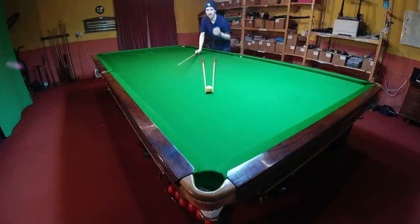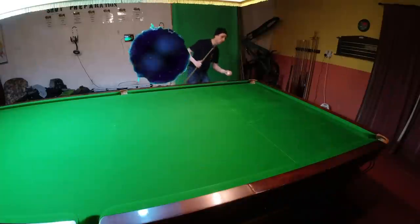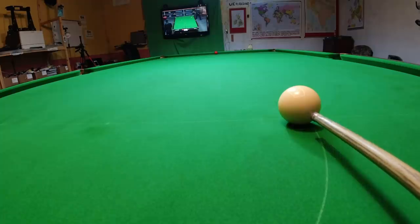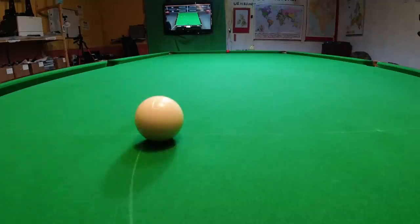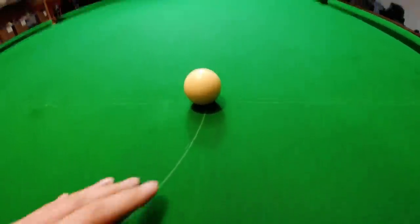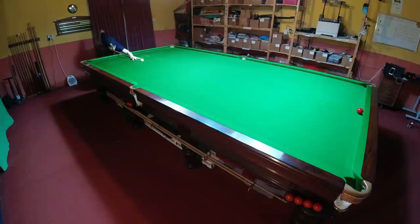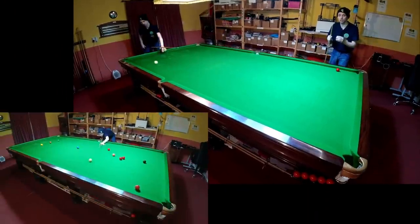But what if you're not playing a straight shot? Here's a great way to practice cutting the ball. Place the red on the top cushion and the white somewhere in the D. This one's the simplest so far — you just want to try and cut the red as thin as possible. Try this on both sides of the table, because it's no good just being able to cut the ball one way. You want to put the cue ball as wide as possible in the D, but not on the spot itself as there might be a small hole that could cause the cue ball to jump offline. Your goal should be to play the shot thin enough to get the cue ball in and out of baulk without touching the side cushion. Not only is this a great way to practice playing safe, but it'll also help you understand the width of the cue ball, which will help you line up all the thinner shots you want to play.